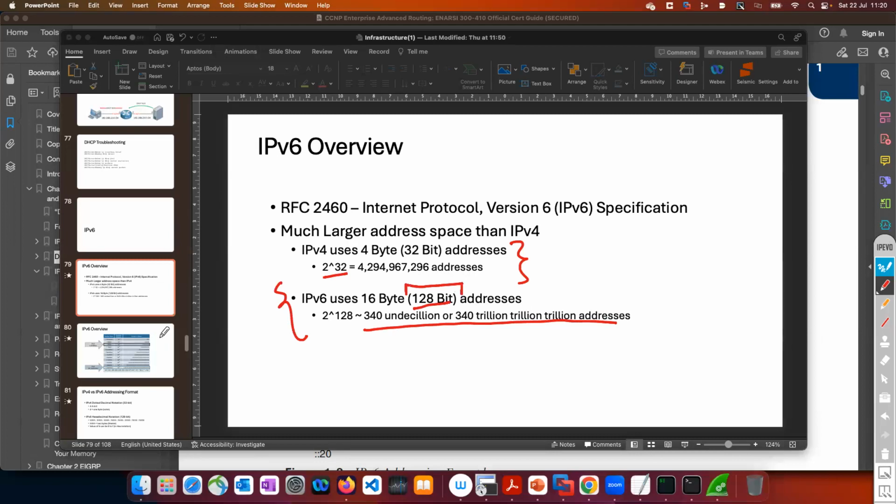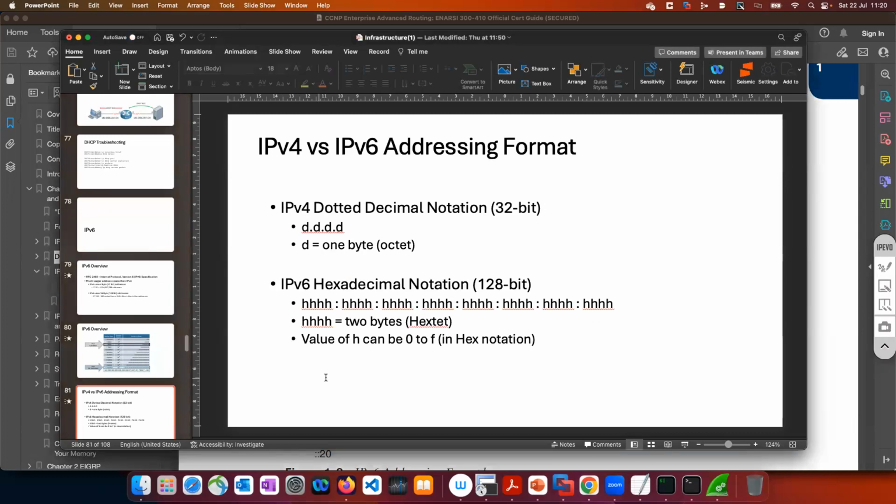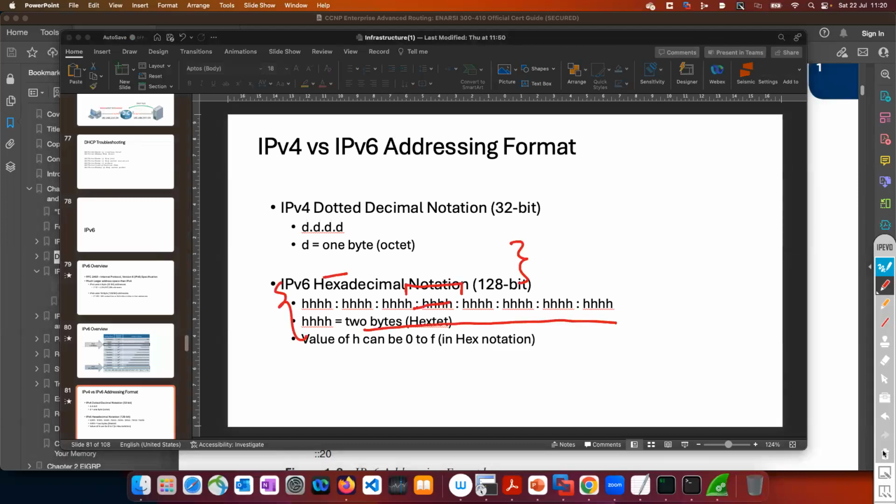Okay, next is addressing format. Yeah, this is important. You should already know that IPv4 addresses, 32-bit, are represented in dotted decimal notation: 4 octets, A, B, C, and D. Each octet is 1 byte, and each octet value can range from 0 to 255, since this is 8 bits in binary.